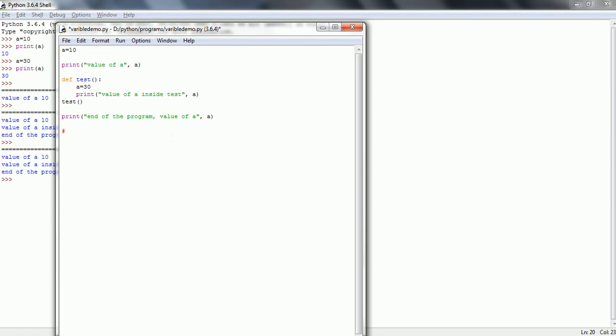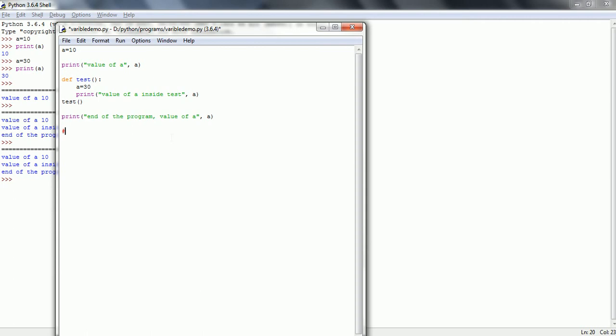But whenever you are creating a variable name, you need to remember that we should never create a variable name with the keywords. That means there are some reserved words which are available as part of the Python programming language. We should never create a variable name same as a keyword.